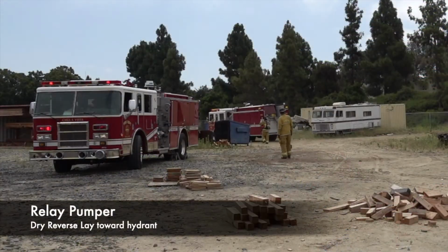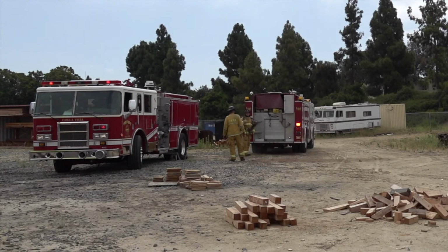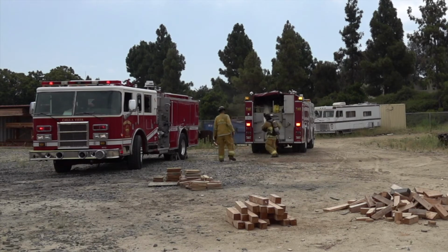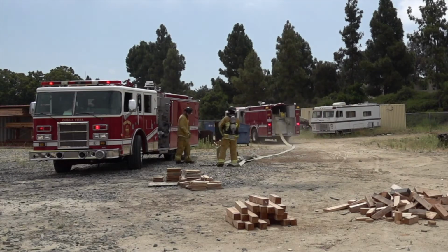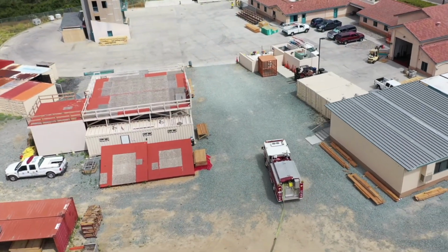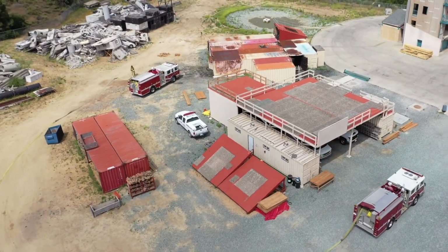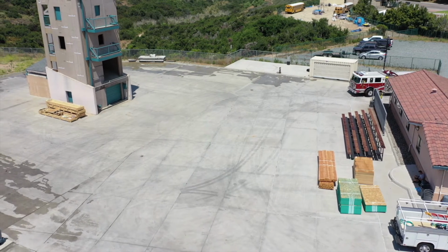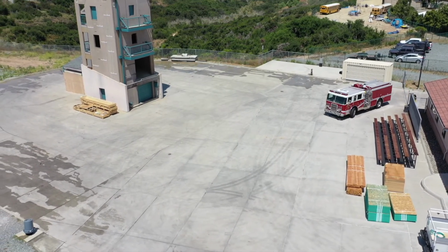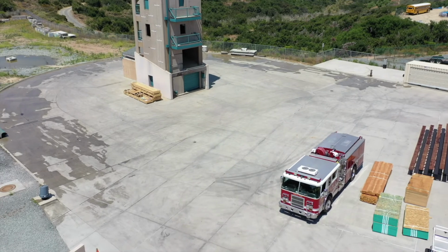SAOIC, Engine 2 at scene and copies reverse lay from Engine 1 towards hydrant located at the corner of Rancho Del Rey Parkway and Paseo Ranchero, requesting an additional engine to complete the operation. Copy, Engine 2. I'm going to be assigning Engine 3 to assist you with the relay operation. SAOIC, Engine 3 is at scene. Copy, assist with the relay operations and coordinate with Engine 2. Engine 3 from IC. Yeah, that's affirmative. Assist Engine 2 with relay operation.